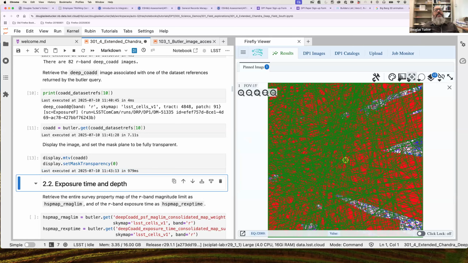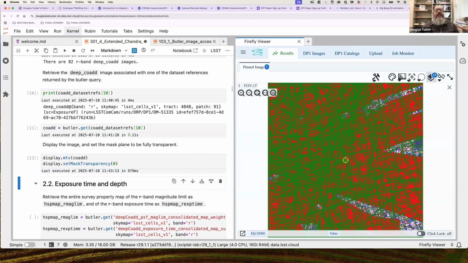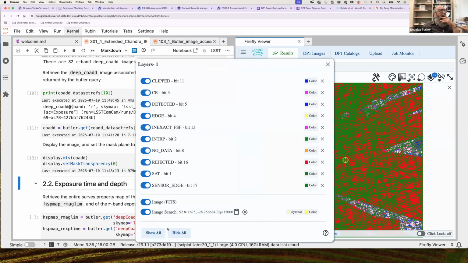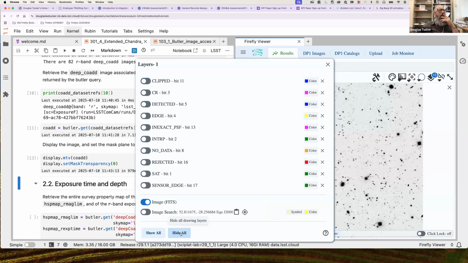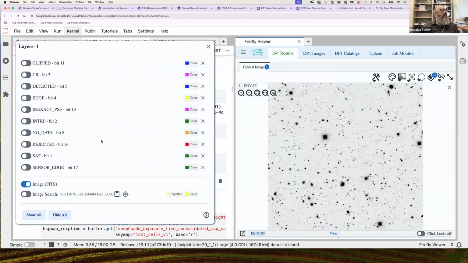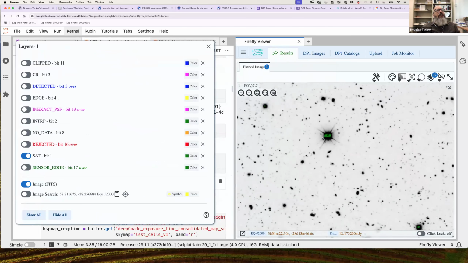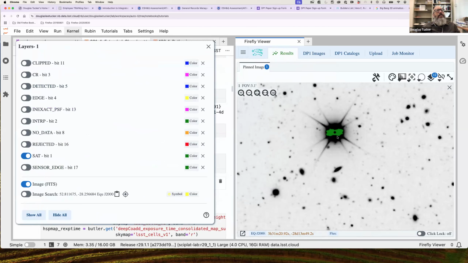You can go over here and click on the mask plane, and you can turn everything on or off. Let's say you're interested in just things which have saturated pixels. If you look closely, you have saturated pixels in green.